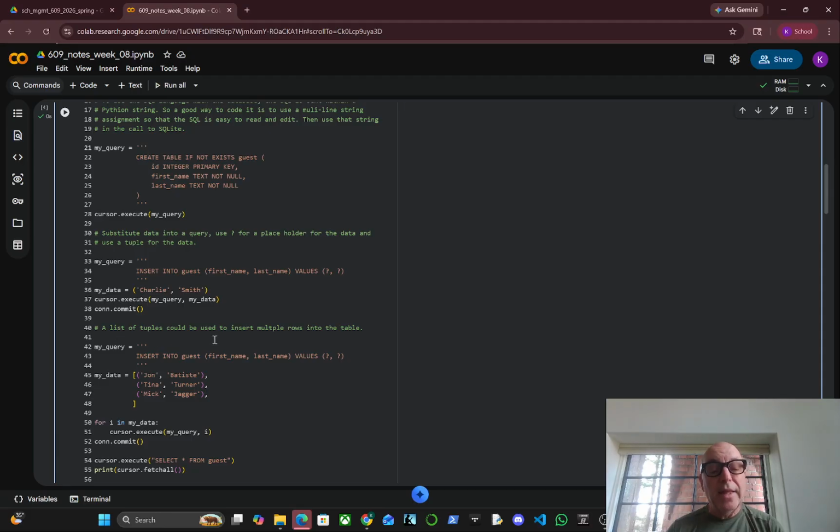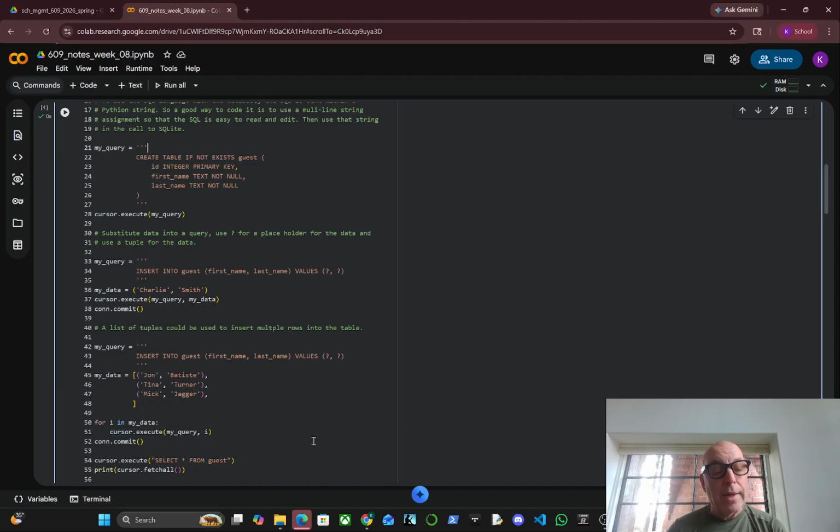Now, say I have a list of tuples to insert, right? So my query, I guess I've repeated the line of code here, but my query does not change, right? So my query is exactly the same as it was before. Now I have a list of tuples. I want to insert 3 new guests into my guest database. So now I have a list of tuples instead of one tuple. And then I use a for loop.